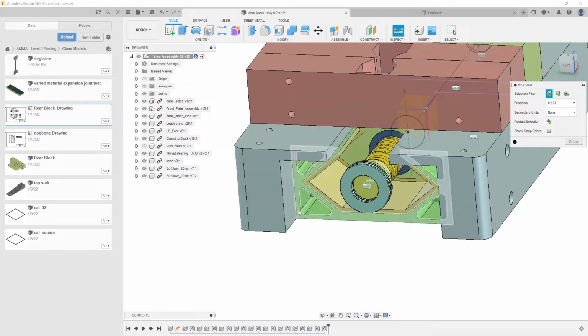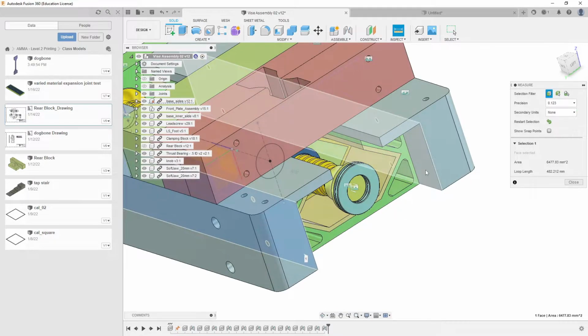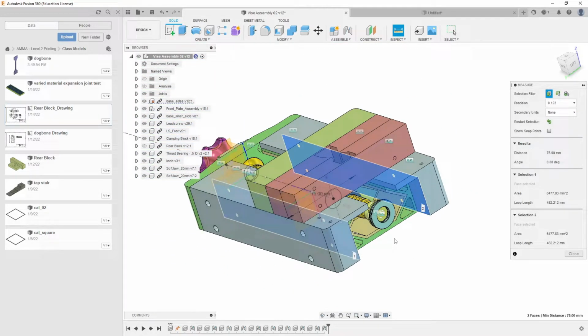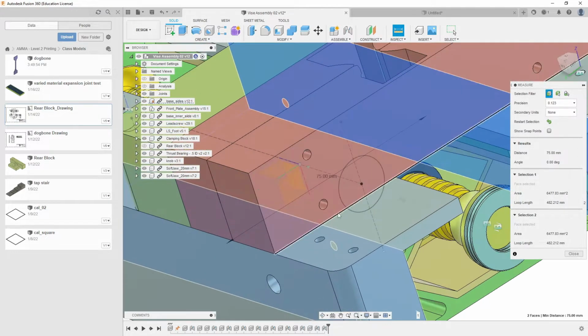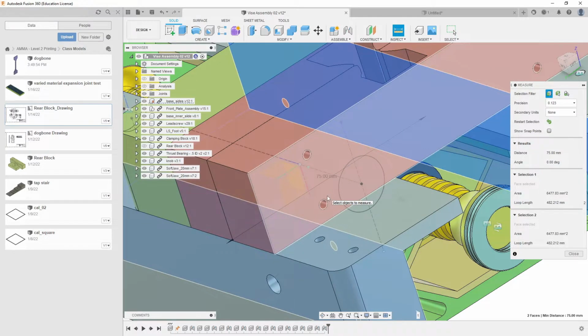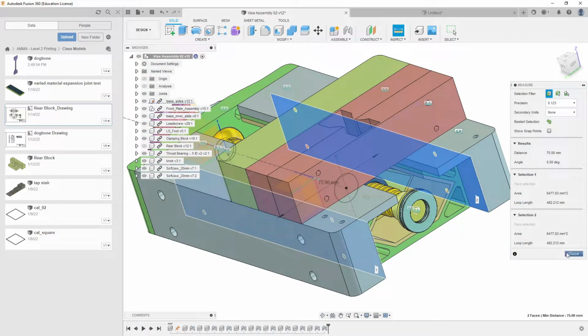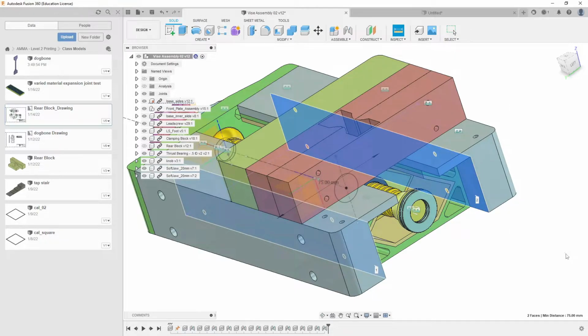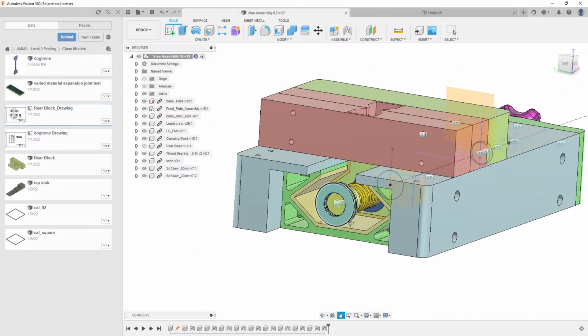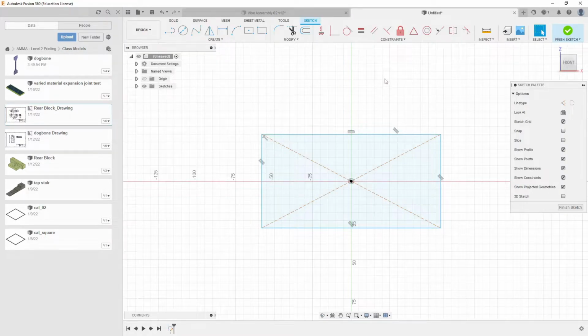Or the other way we could do it right now is I could measure from this face to this face right here like so, and we see that it's 75. Okay, so that's 75 millimeters. That's what we want to go with, which seems really contrary right now at this point, because you'd say, well, that inner block right there, I already know it's 74.5. Why are we doing this? Well, let's dimension it, and then I'll explain.